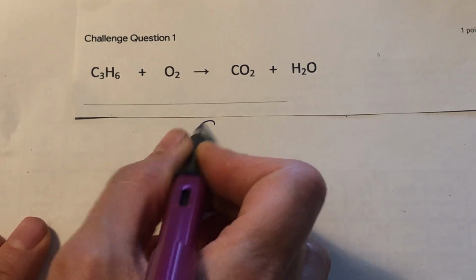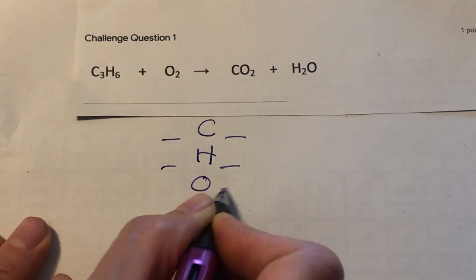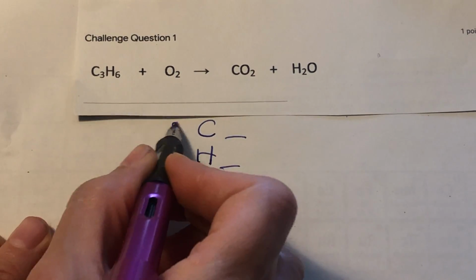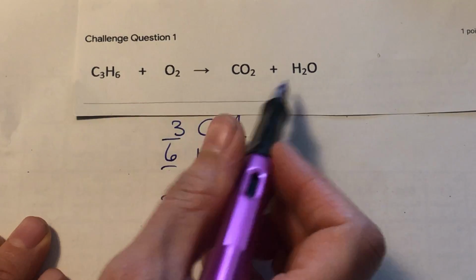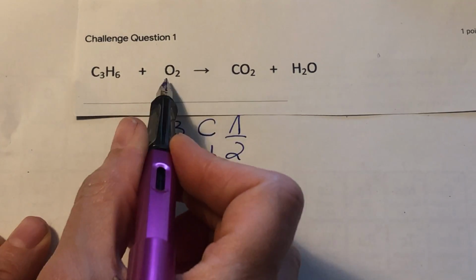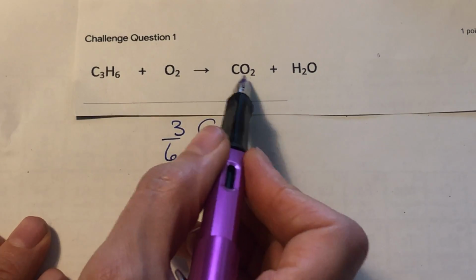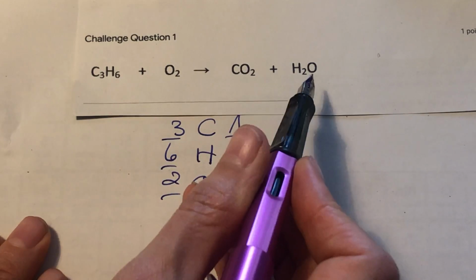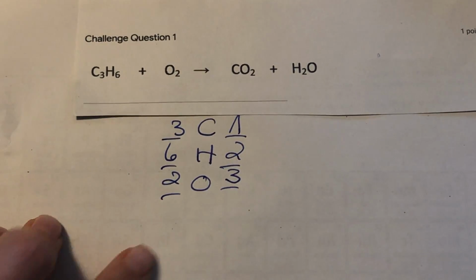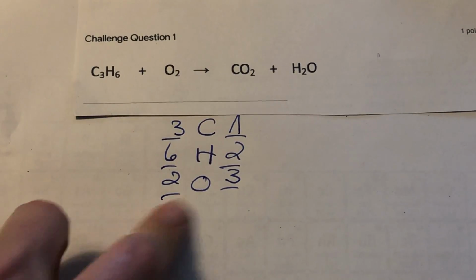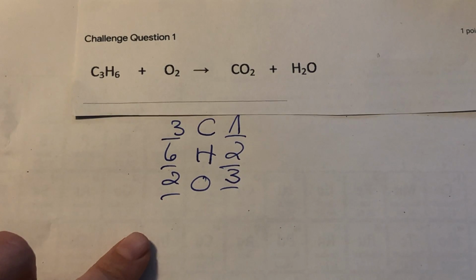So this one, we only have 3 atoms. We got carbon, we got hydrogen, and we got oxygen. I'm going to go ahead and count. We got 3, 1, we got 6, and then we have 2, and then here we've got 2, and this is also where it's going to be tricky. We've got O2, 2 oxygens here, but we also have another one there, so that's going to have to be 3. So please notice we got that odd number and even number. That's not going to be very fun. Anytime you see that, that's always going to be kind of a pain.